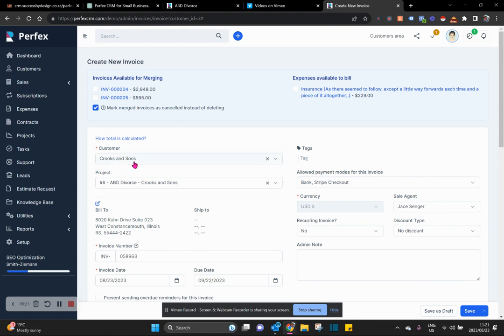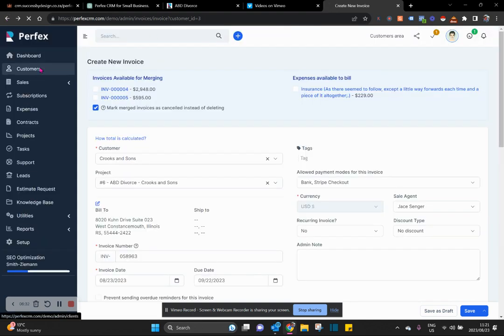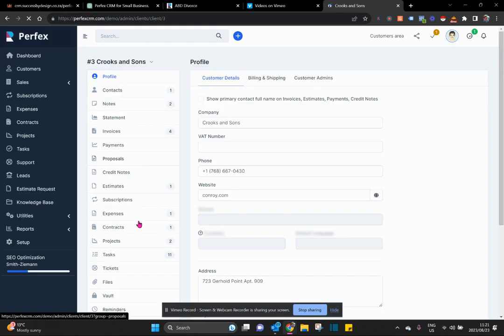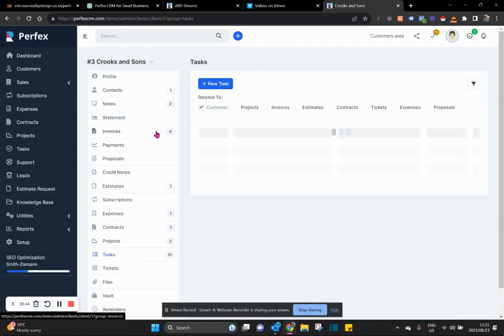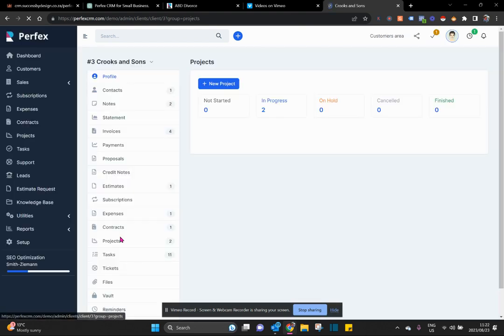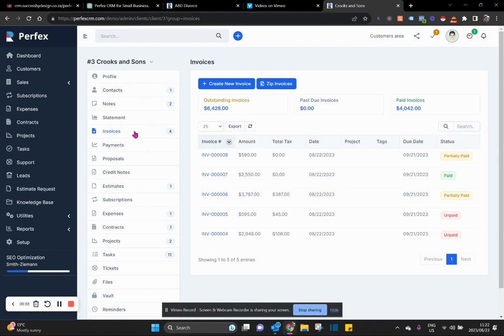And then when you go onto your customer's account again, this being Crooks and Son, you will automatically see everything related to them in one spot. Including the tasks, the time you spent on the tasks, the notes you've made on the tasks, linked to that, your different projects, if you're looking at the two projects that you've got that you're working on with them, as well as you'll see those tasks moved onto invoices and the status of any invoice that you have with them.